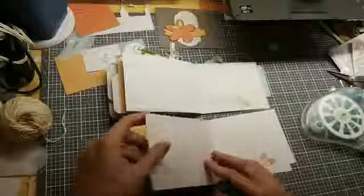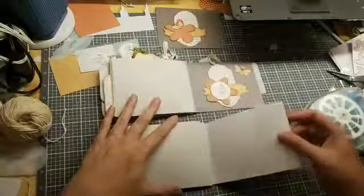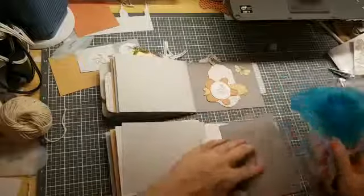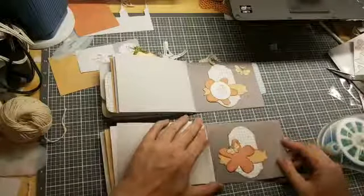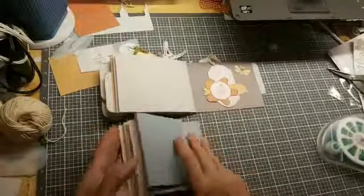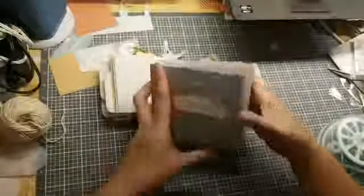Then we only have one more card left. So I'm going to flip, flip, and then the very last card goes on our back page. Three sides. And look at the stick. Alright, so then all your cards are all in an album, okay? But it doesn't look like an album, it just looks like a pile of cards.